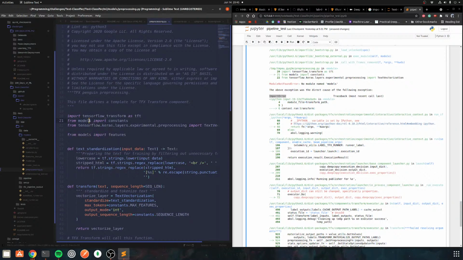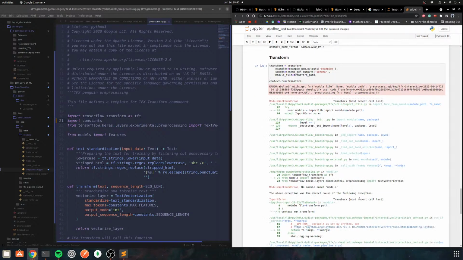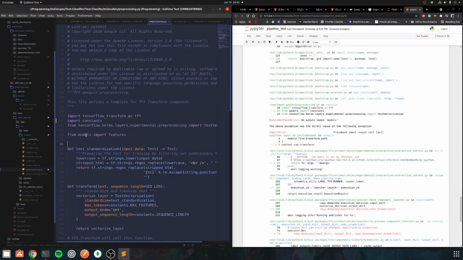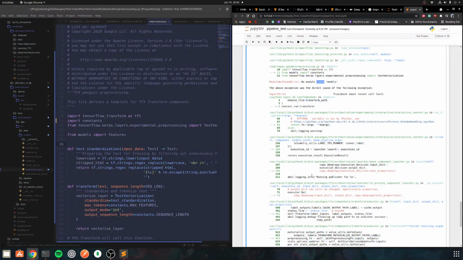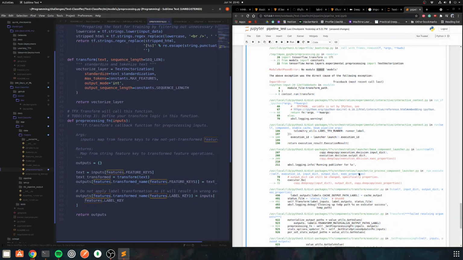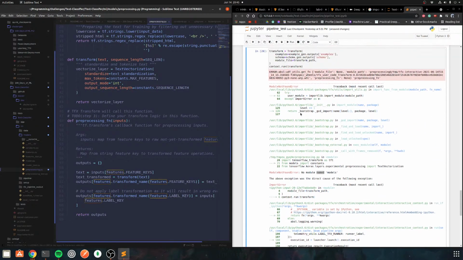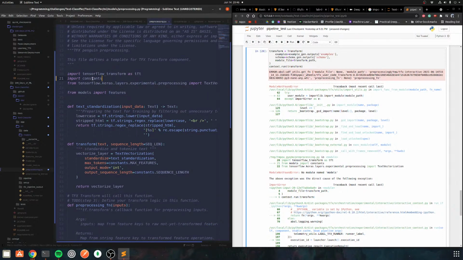Actually, I don't think I need to specify from models. Wait, I think I just might have. From models. Is it feature system? Which line, from models import constants? I just changed it.